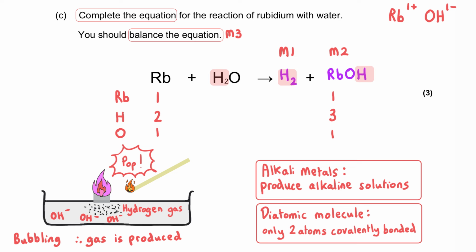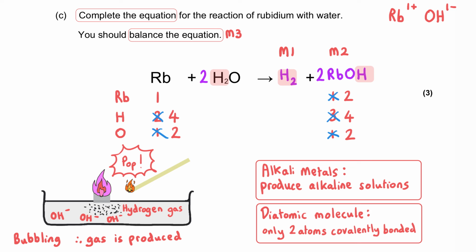And so actually our big problem is making this even numbers on both sides of the equation. And so the way to do that is to turn the 1 hydrogen in RbOH into 2. And to do that, we need to put the multiplier 2 in front of RbOH, and this solves our hydrogen being odd on the right-hand side, because now we've got 2 times 1 is 2, plus the other 2 makes 4. And so to get us to have 4 hydrogen on the left-hand side as well, we need the multiplier of 2 in front of the H2O.